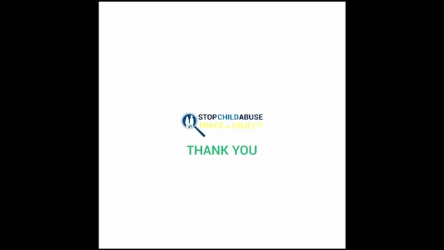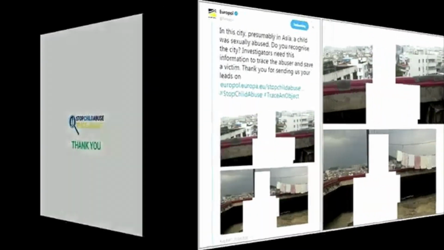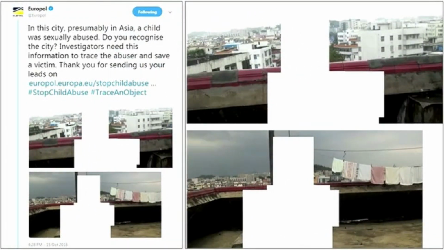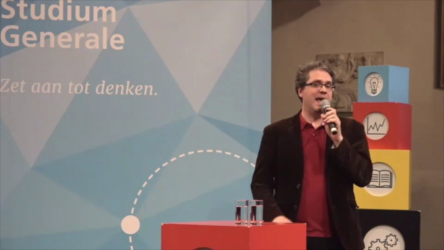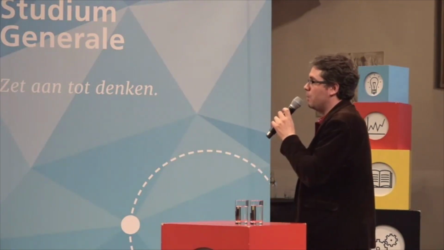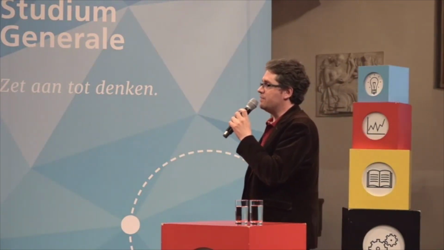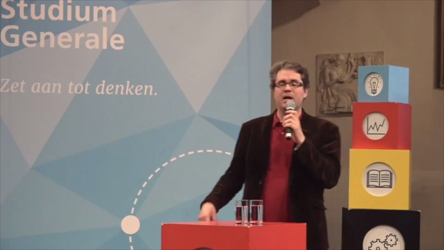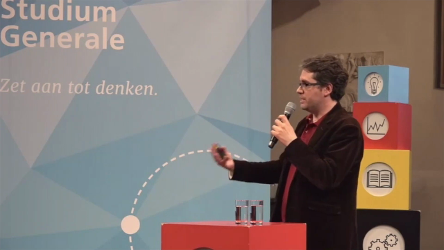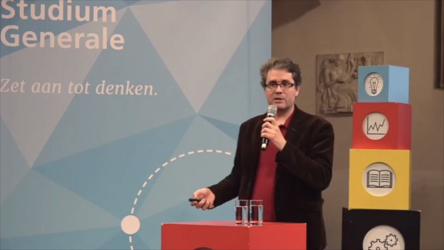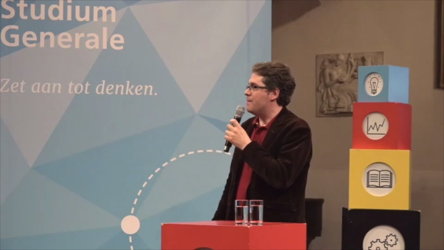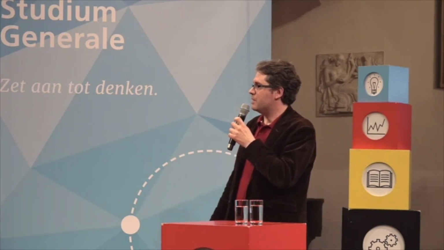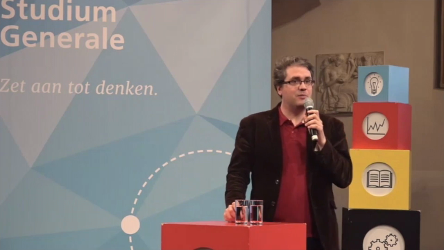So this is continuing. One of the more recent examples are these images. This is a city, presumably in Asia. So these photographs could be anywhere in Asia. But within a couple of weeks, someone had actually found the location. And what was quite nice about this, he's someone from Finland. He got involved. He shared it with Europol. We wrote an article about it where we confirmed his geolocation and found even more details. And because of that, he got some coverage in the local Finnish press for what he did.